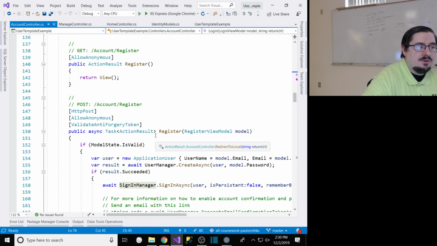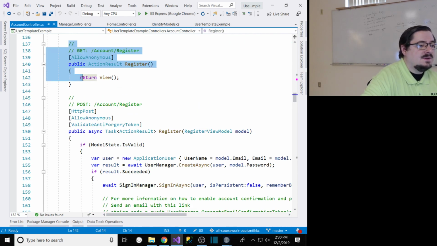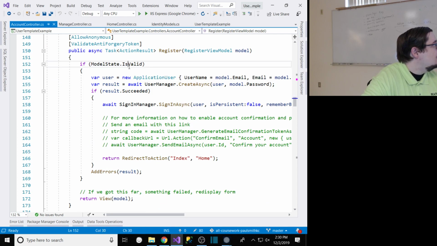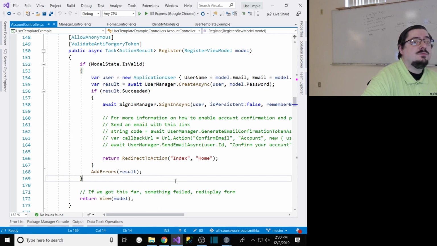Similar thing if we look at the register, you'll see it's just a regular register, hey, this is a return view. But then there's some more logic happening in the register, okay? So the basic structure of this is a lot of what you're familiar with. Make sense? But there's going to be some nuance once we start diving into it.